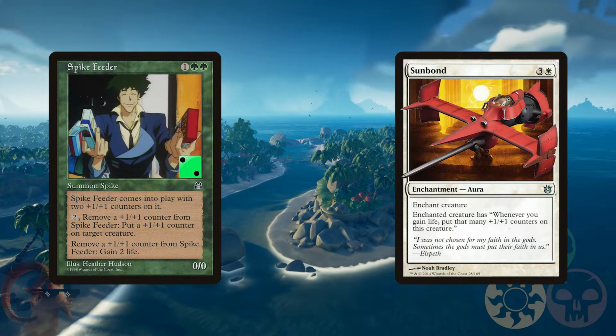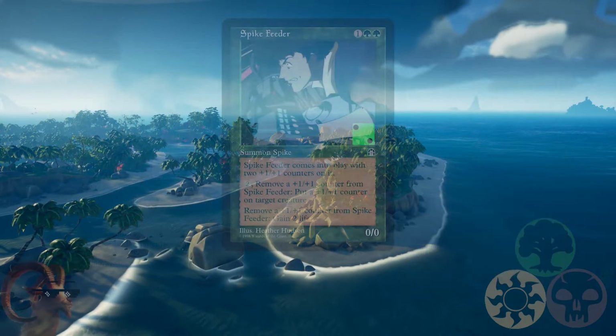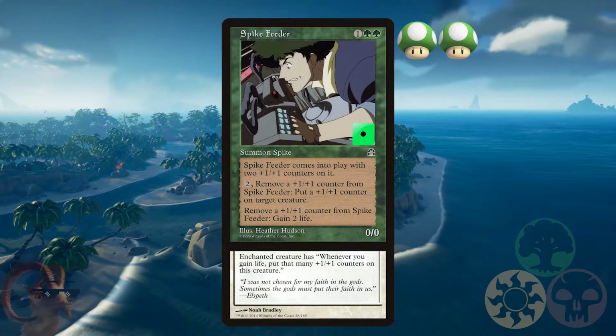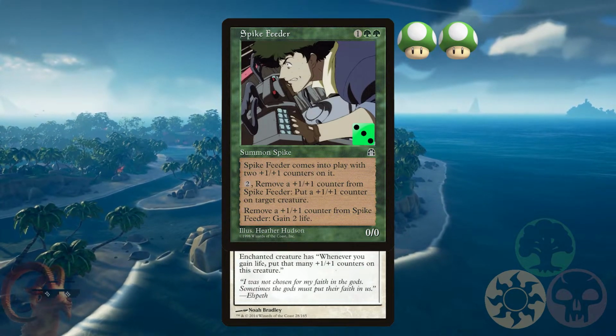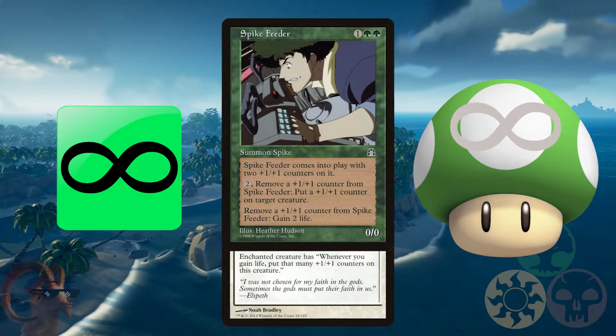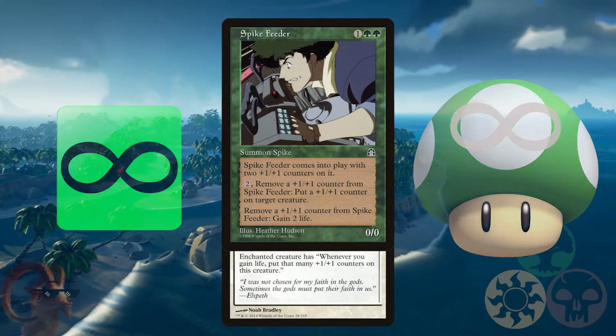Well, that works really well with the bottom ability on Spike Feeder, so we're going to put Sunbond on Spike Feeder. We're going to remove a 1/1 counter from Spike Feeder, gain 2 life, and put 2 1/1 counters on it, leaning into unlimited life gain and unlimited 1/1 counters on it at a net gain of 1 each time we do this. It's simple, it's effective, and it's fairly easy to pull off.